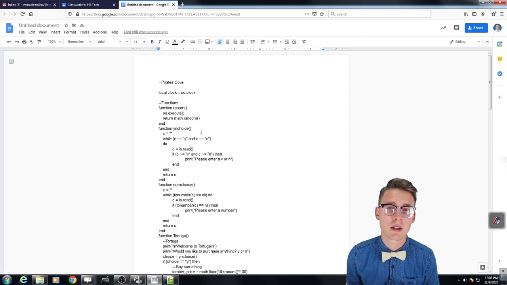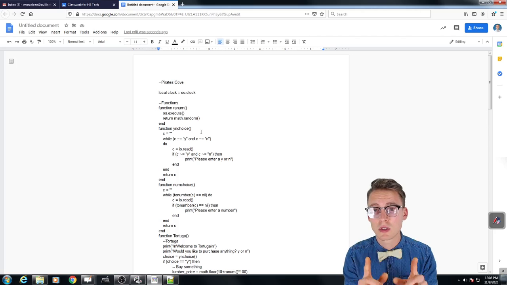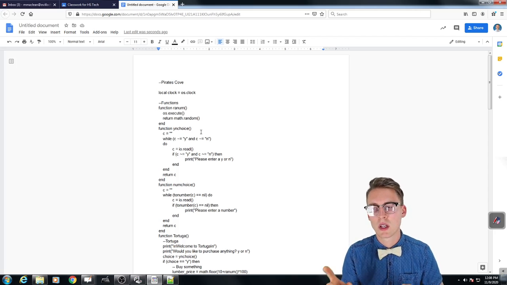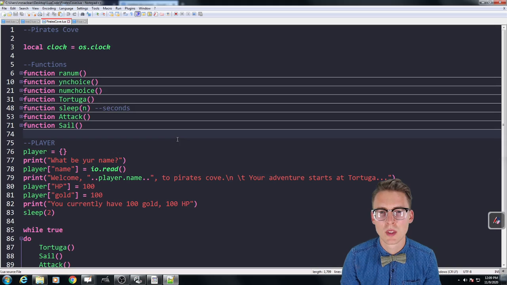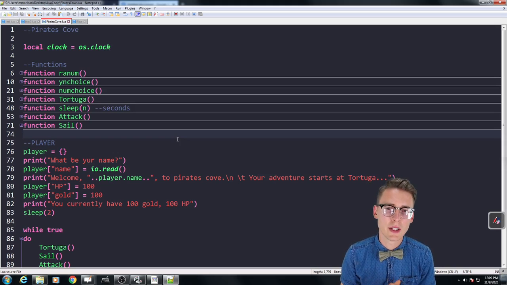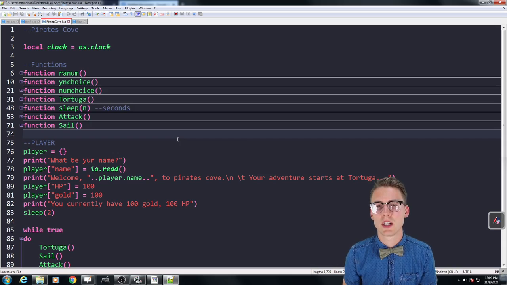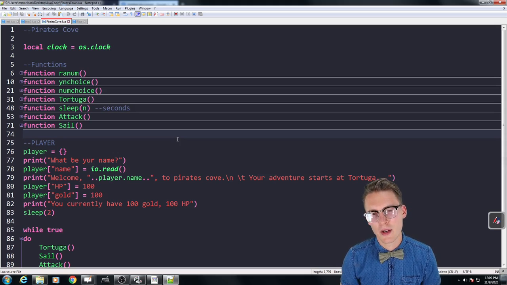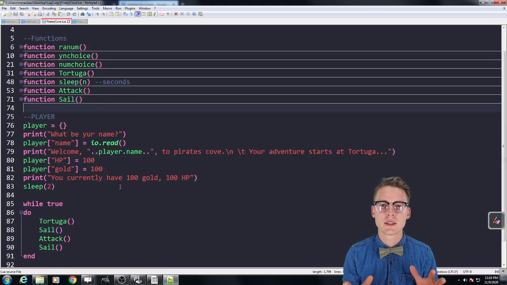If you do encounter issues in this process, be sure to make note of them so that next time we do this, if we use the same method, you won't take so much time. First question that I want you to answer: find the sleep function, and you'll notice that there's an n between the parentheses. What is that n for? Second question: what is the num choice function? What does it do, and why does it work? I think that is enough for today, so there are those two questions.